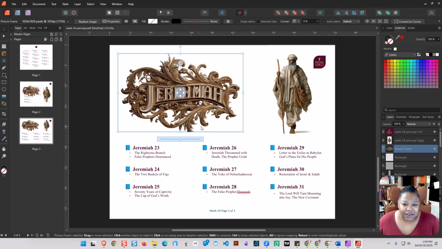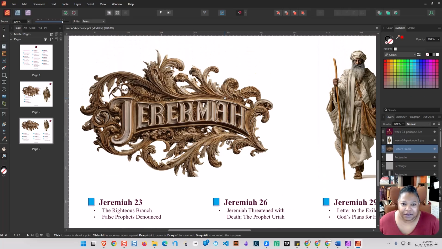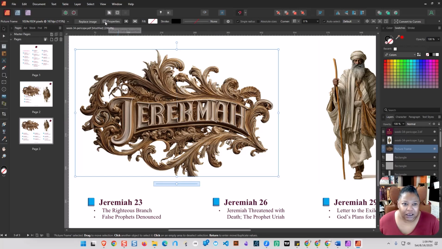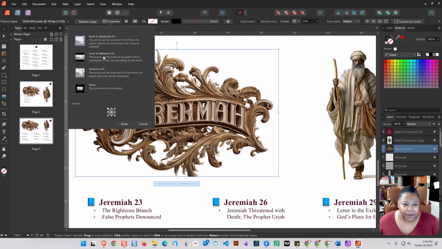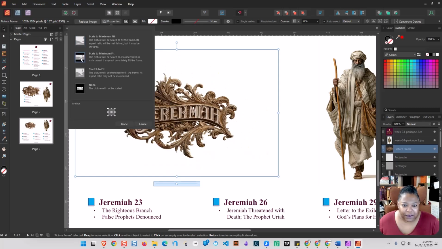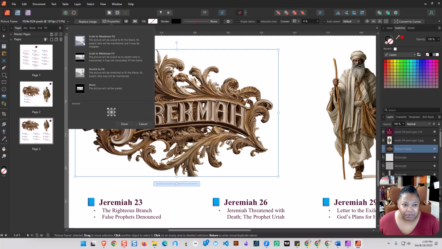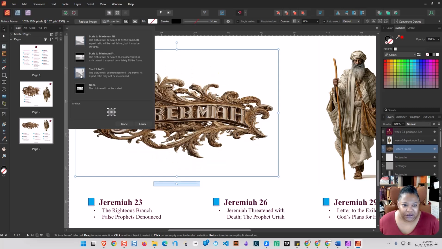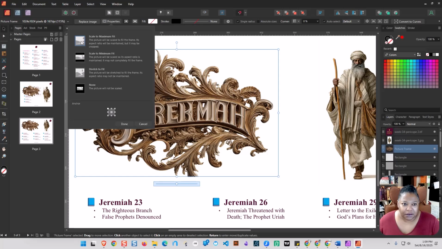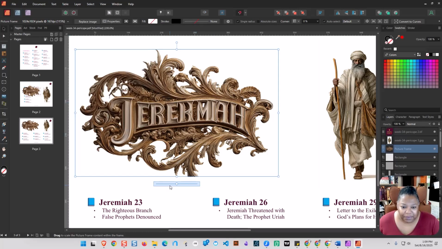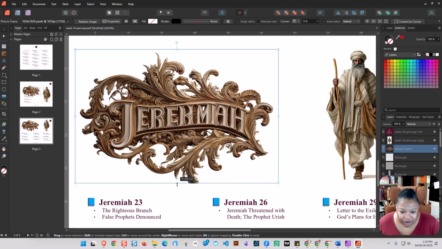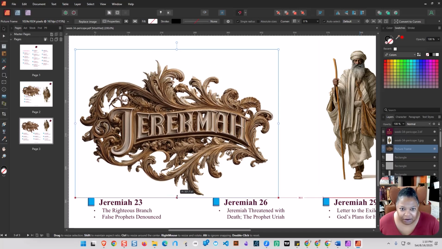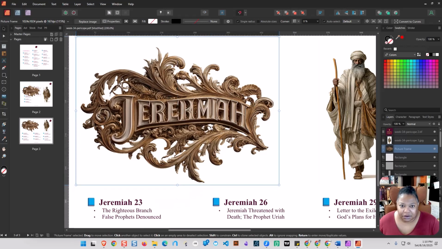Let's see. I want this little part here is cut off. So let's see if I do a selection and property scale minimum fit. Oh, scale maximum fit. Stretch to fit? Nope. Okay, maybe is it really just cut off in my picture? No, it's down there. Okay, so there we go.